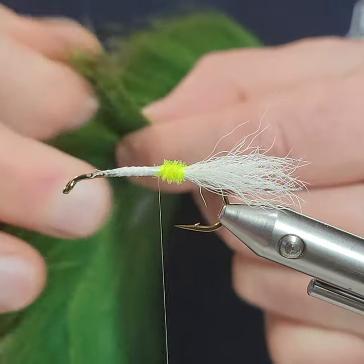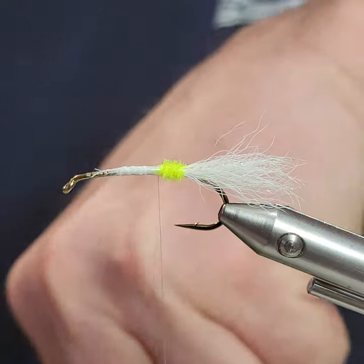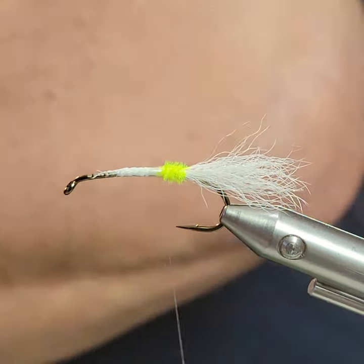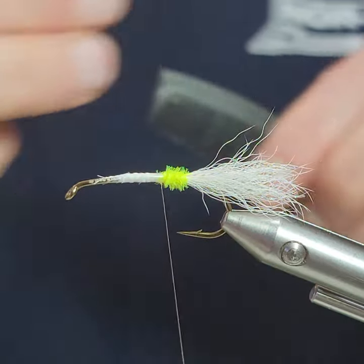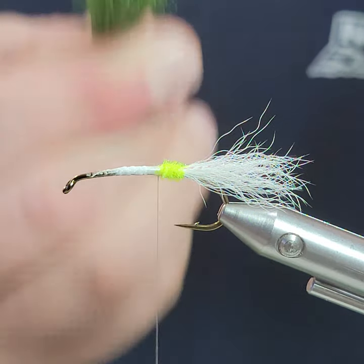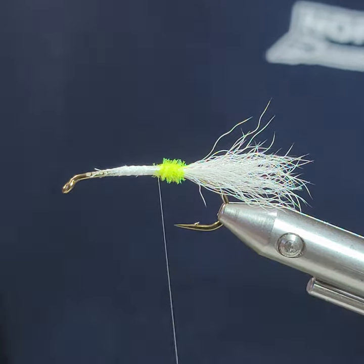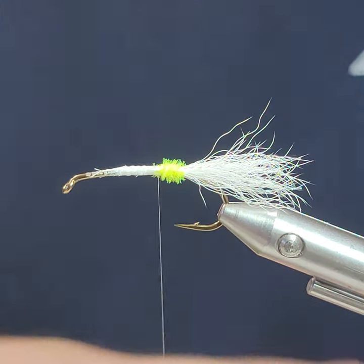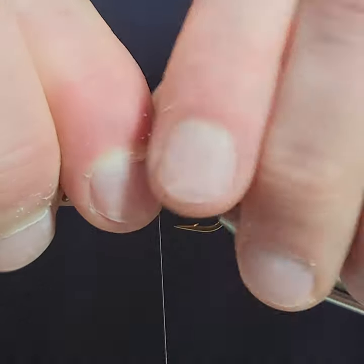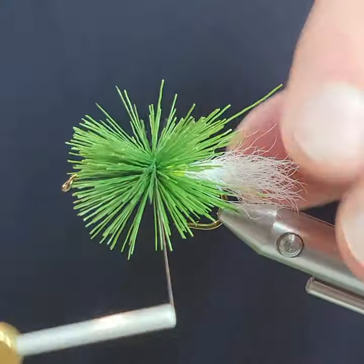Now what I'm going to do is cut little bunches of deer hair — about the thickness of a pencil — cut it off the hide. This is going to be multiple steps. I have a little comb here, and I use it because our deer are usually harvested in fall when we get the hides to dye — they have an under fur, and this under fur prevents spinning well, so we throw that in the garbage. I cut the tips off because we don't need them. I set this little stack of hair right on top of my hook, do a couple of loose turns, and let it roll around the shank a little bit, then cinch down.